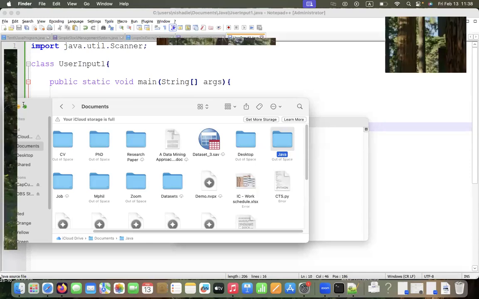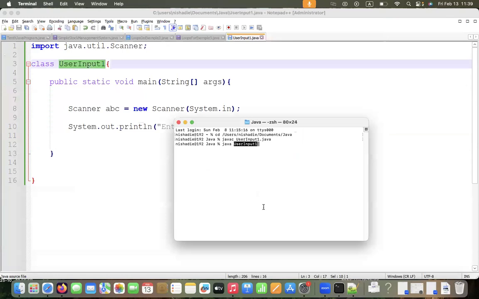Type javac, keep one space, and then paste the class name. If there are no errors, you can execute. How do you execute? java, space, class name. Only the class name. So now you can see we have the question on the screen.